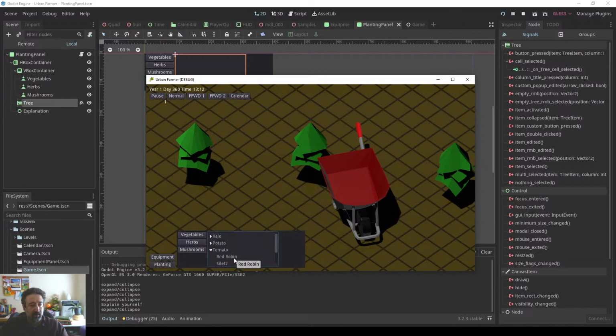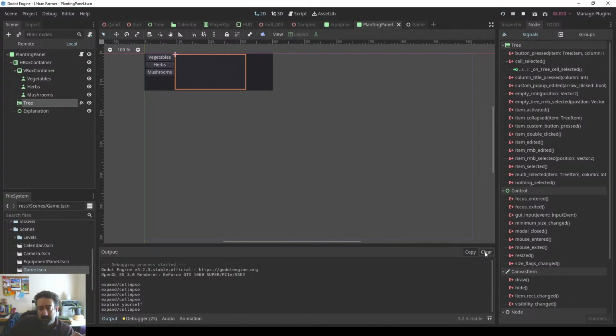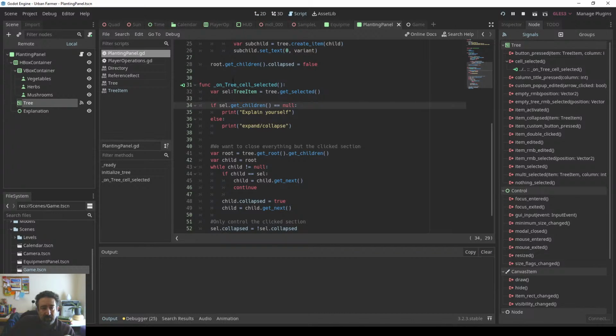Okay, so now we definitely know why it's firing twice. It actually wasn't firing twice. It was firing this twice, but now we have a different reason coming here.